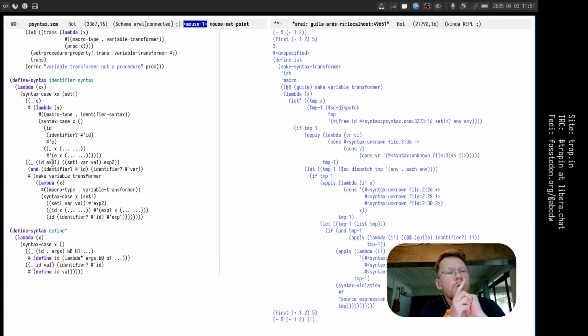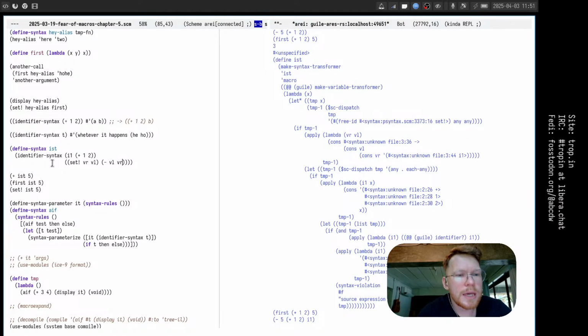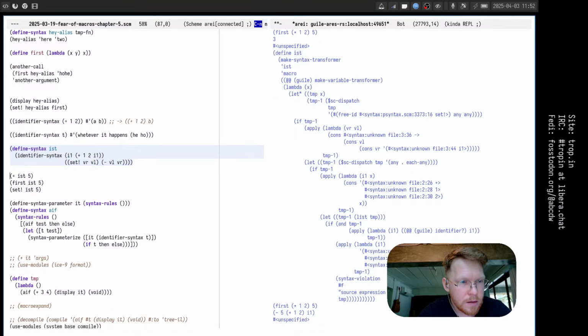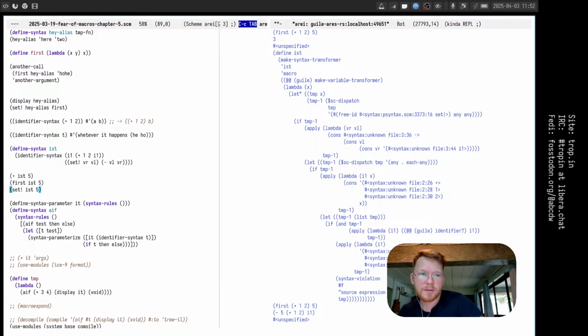Oh, okay, it can be used here, maybe. Let's see. Yeah, it can be used to create infinite recursion.